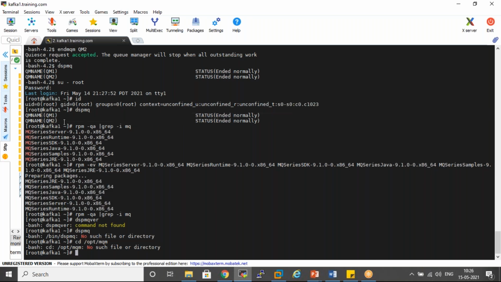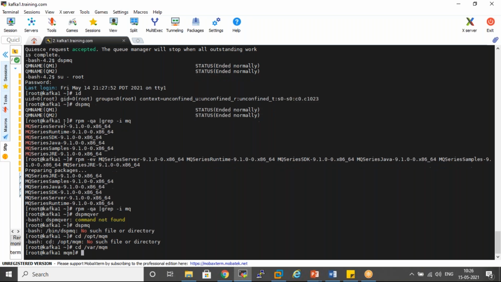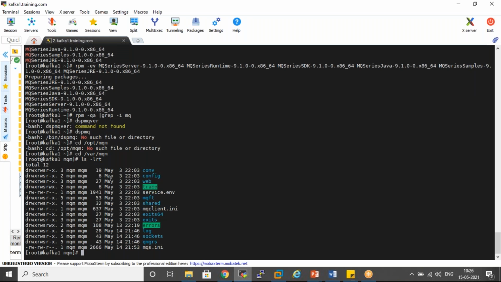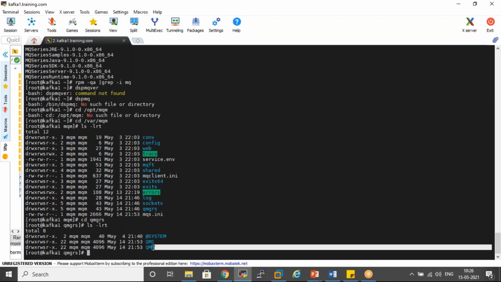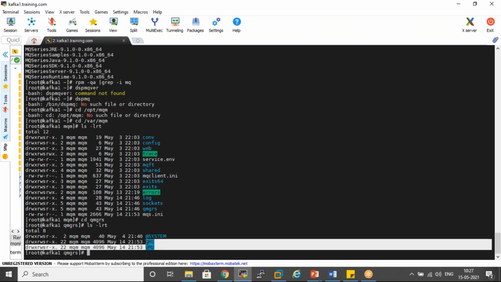But these directories will be in the /var/mqm path, and /var/mqm will still have the directories. If I go to the qmgrs directory, there are entries, because these entries can be removed and deleted with the help of dltmqm. That's it. When you execute dltmqm, then only it is going to hit the working path. But if you uninstall MQ binaries, that is going to hit the installation path of MQ binaries, not the working path. So that's how MQ behaves.